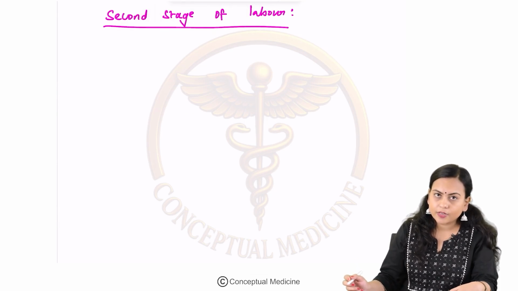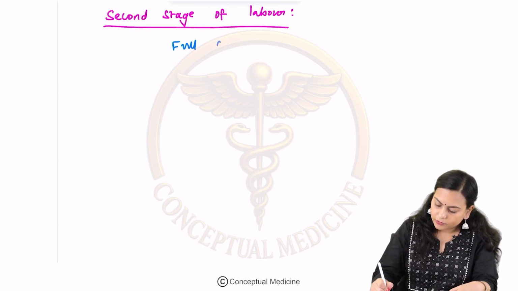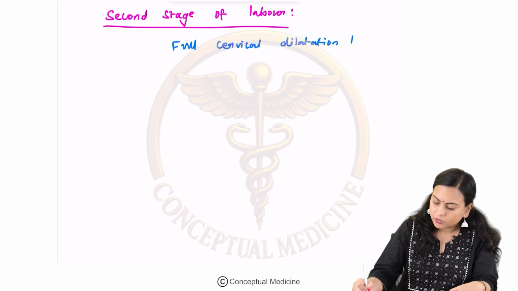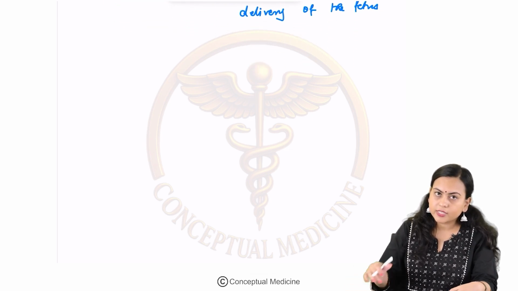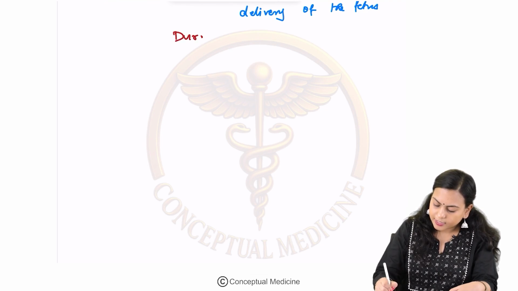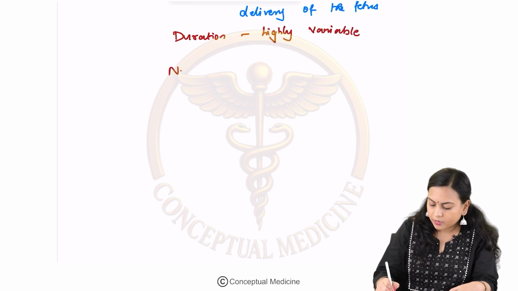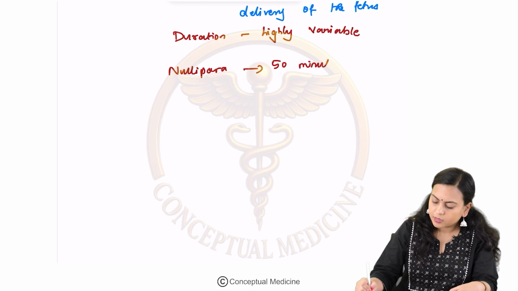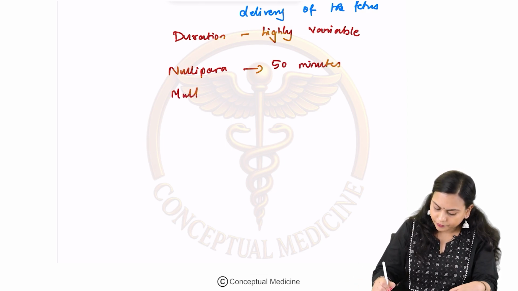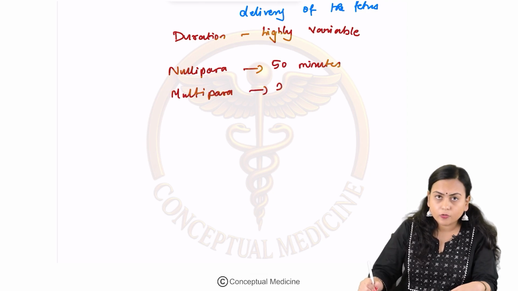Do you remember what is second stage of labor? It is from full cervical dilatation to the delivery of the fetus. Yes, very good. Now, the duration is highly varying in the second stage. Okay. If you take in a nullipara, the duration can be around 50 minutes, and in a multipara, this can take only 20 minutes.